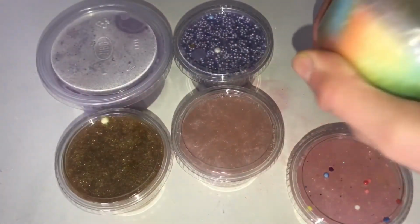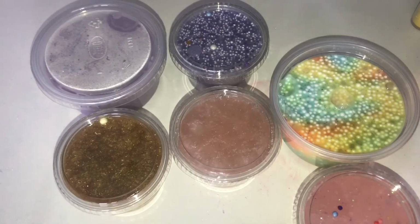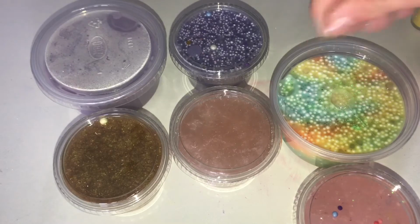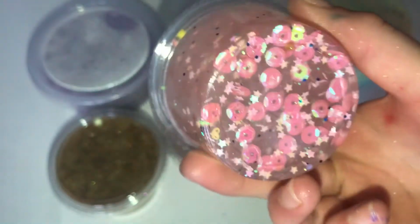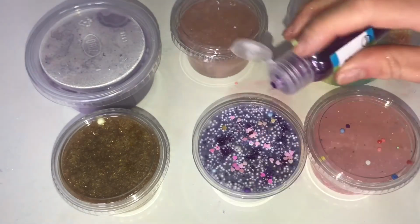And here are all of these slimes I have so far. So in the previous clips I just showed you guys how I made these slimes, and in these clips I'm going to show you how I decorated them. So this one was I think the marshmallow one, or this was sweet sorbet, not sure. And then I added some green glitter on top, so nice, and I added some scent.